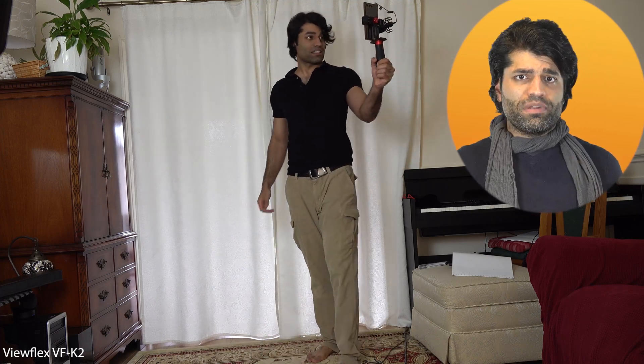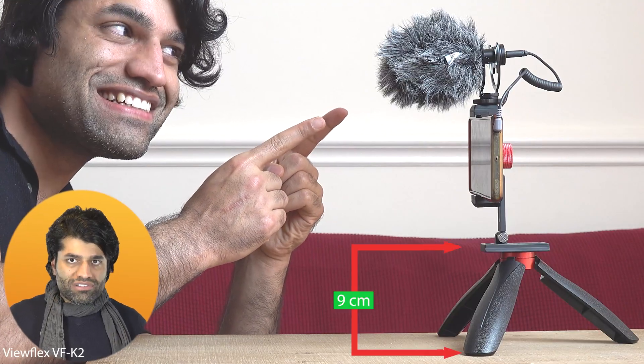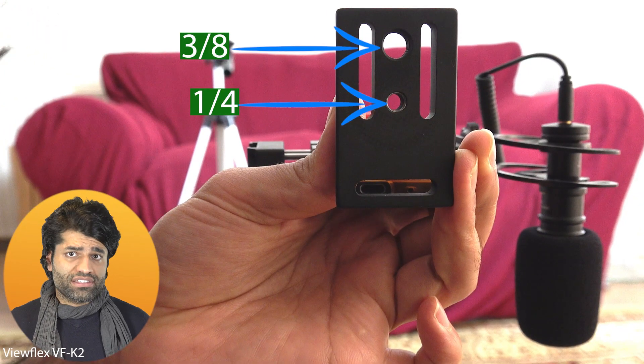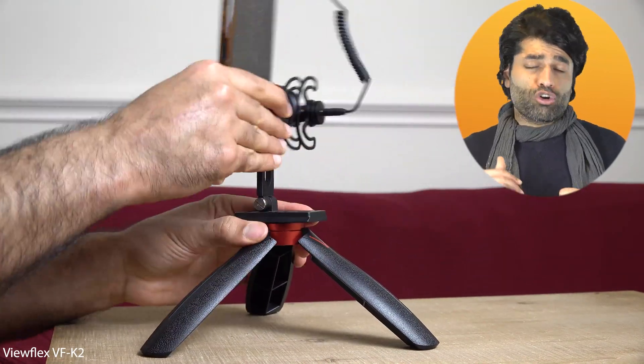As the name suggests, the tripod has three legs. You can fold the legs to form a grip handle, helpful for walking and talking or getting the perfect filming position. You can also rest it on a surface to use both hands freely. The bottom of the legs has good friction to prevent sliding. Unfortunately, the tripod legs have a fixed height of just nine centimeters, but it has quarter-inch and 3/8-inch threaded holes at the bottom plate so you can mount it to any tripod with adjustable height. It also has a shaft screw to adjust the phone angle for more creative shots.